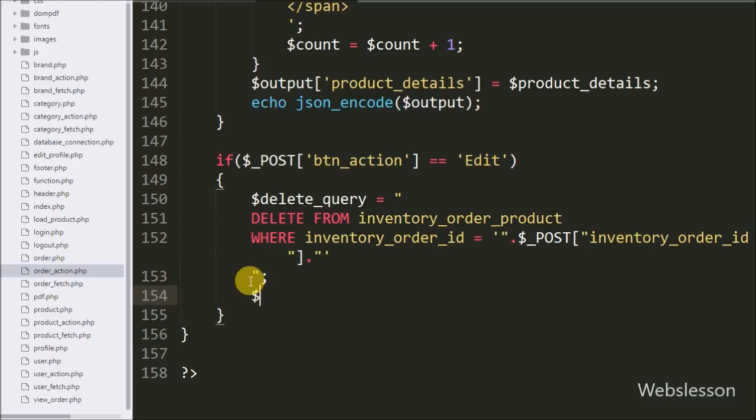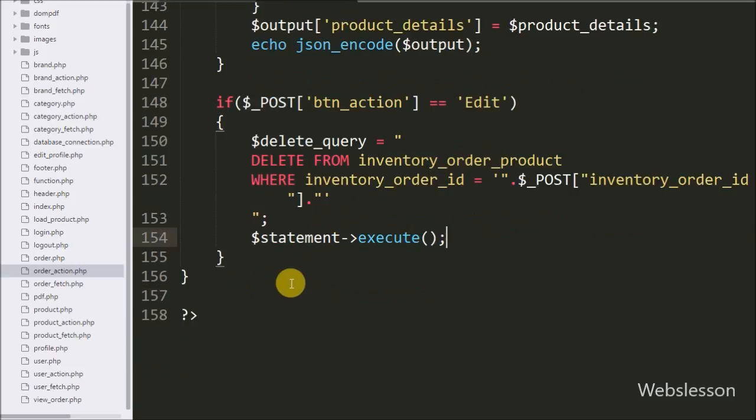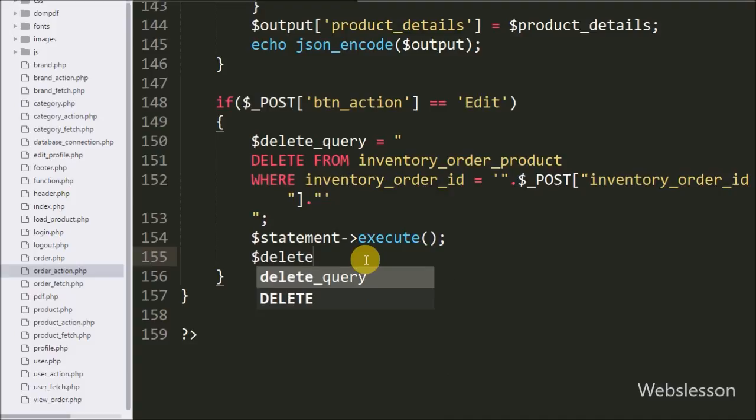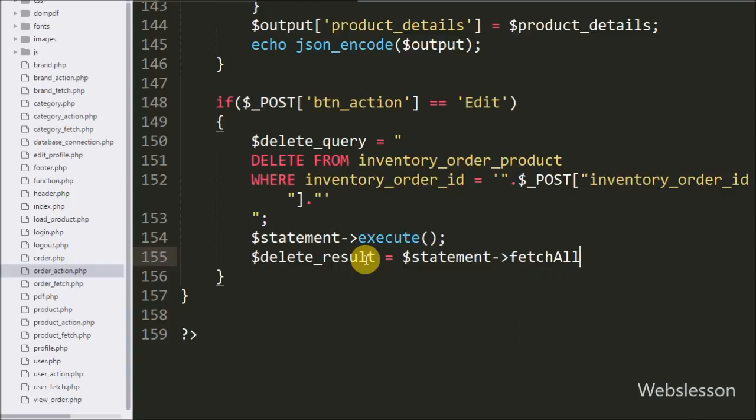Now we want to execute this query, so we write $statement variable with execute method. This will execute the query. Below this we write $delete result variable is equal to $statement variable with fetch all method. This will fetch the query execution result.